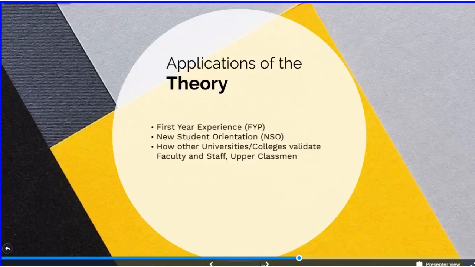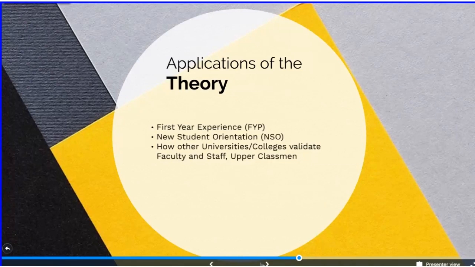Especially some of the events that they have. Like I was talking to Dakota, he was saying that they have a scavenger hunt. Not only do they understand where things are on campus, but they now have a point of contact. They know who to go to if there's certain things on campus they need. This is validating them. This is telling the student that we actually care. We want you to know so that way you don't feel lost or any of the sort.